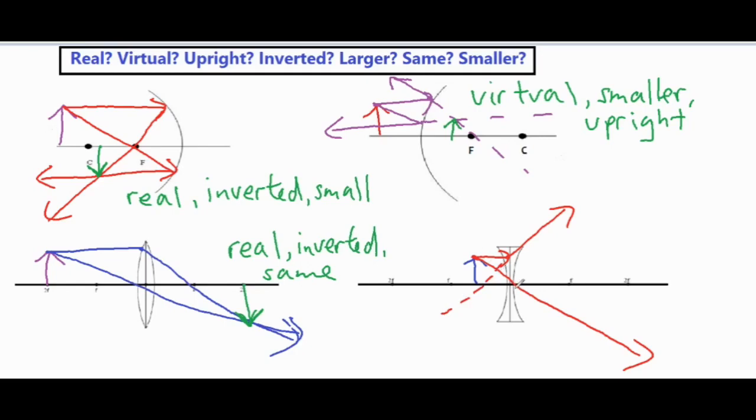And if you dot this one back, you're just going to retrace over it anyways. But these clearly, because it's a diverging lens, are not going to meet. So they're going to get dotted backwards, and then we're going to have an image created that's right over here. So this is going to be virtual because the actual light rays are not converging. And then, as you can tell, it's going to be smaller and upright as well.